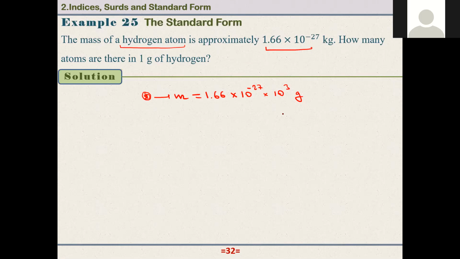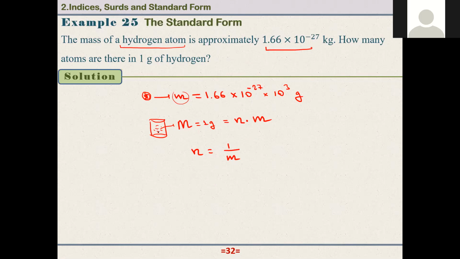Okay. So the question is, how many atoms are there in 1 gram of hydrogen? So maybe here we have a kind of bag, but inside we have some hydrogen. The mass of this one is capital M, and that is equal to 1 gram. So how many hydrogen atoms do we have in such a thing? Let's say it is N times M. What is N? That is equal to 1 over M, right? Because the mass of the whole thing is 1 gram.